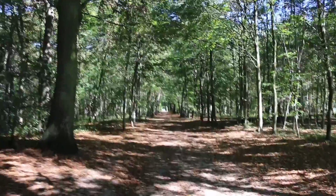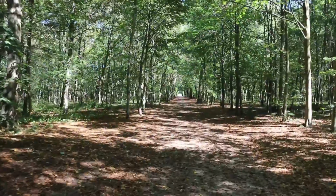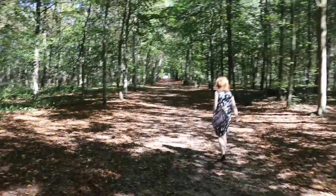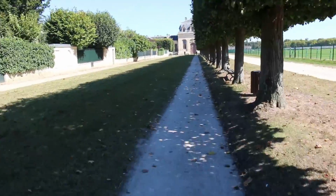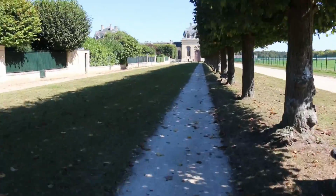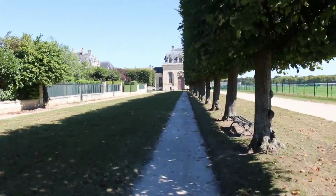And then now this is another trip outside Paris. So this is in Chantilly. So we visit Paris every year, and because we go every year, we try and do a day trip somewhere else to make sure we're not just going back to the same. Not that there's anything wrong with that, but make sure we're not just going to the same place every year. Try and see somewhere different.